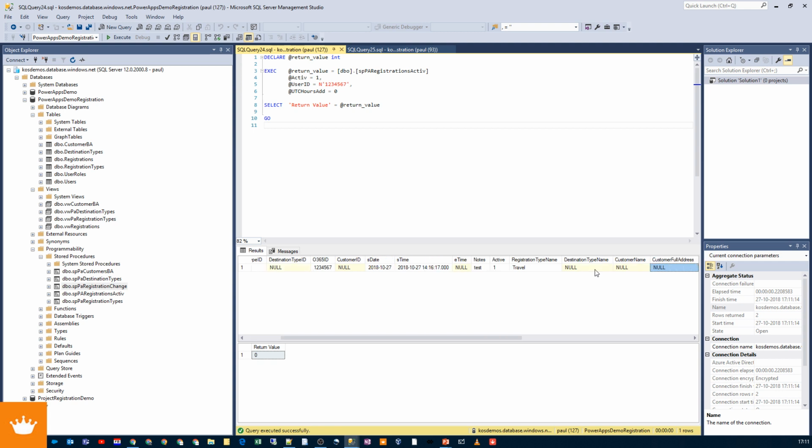We have a travel, have no name, stamp text. Change. Oh no, we have 14. We have a duration in minutes, 5. A little bit strange. So we have to check some things, but maybe we're gonna do that in a different video, if we really take this through things we do.